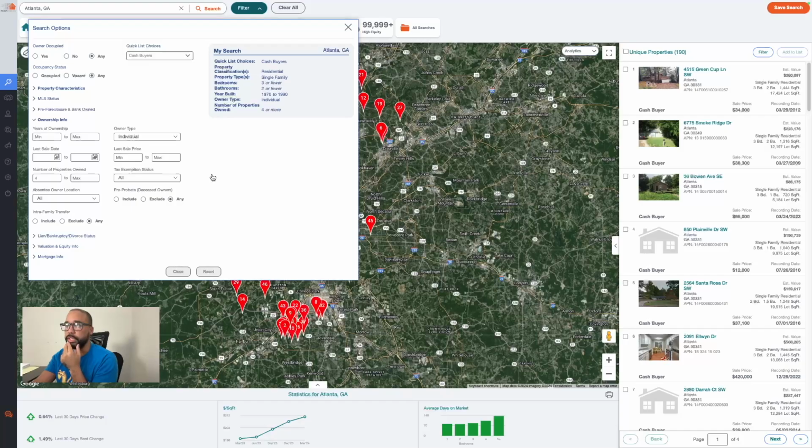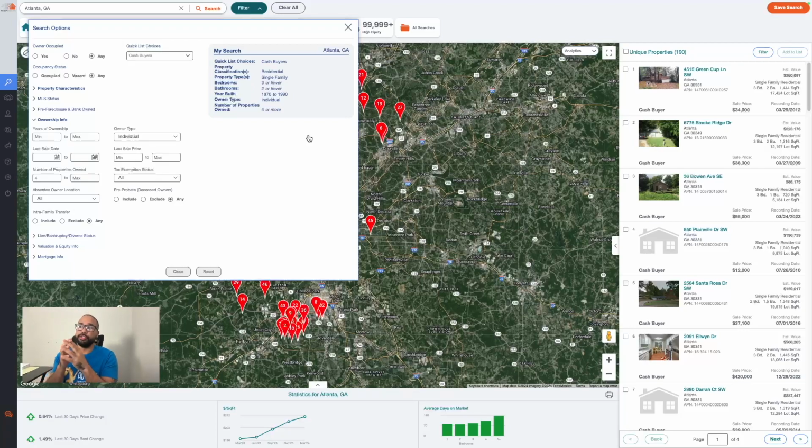Next, what we'd like to do is, into the ownership tab, I forgot one filter. Here, what you like to do, or what you need to do, is adjust the last sale price, right? If you're selling your property at, let's use an example of 150,000, but your buyers are buying above 200,000, this may not fit their criteria. So let's narrow this down a little bit more.